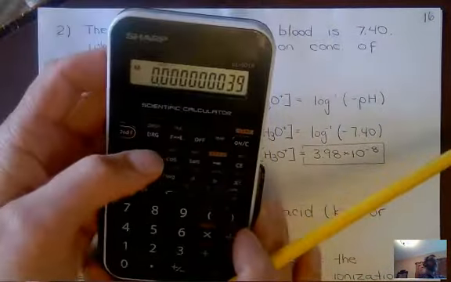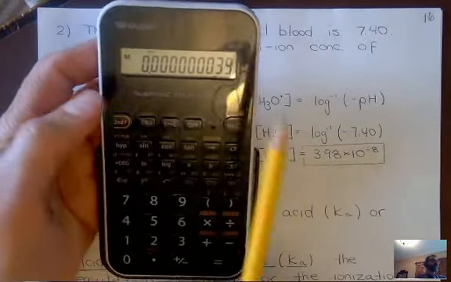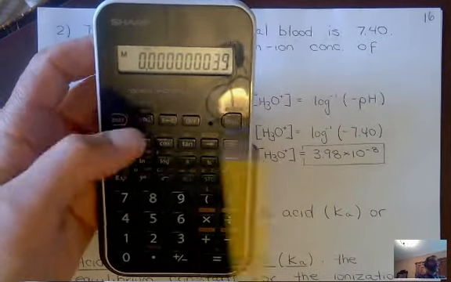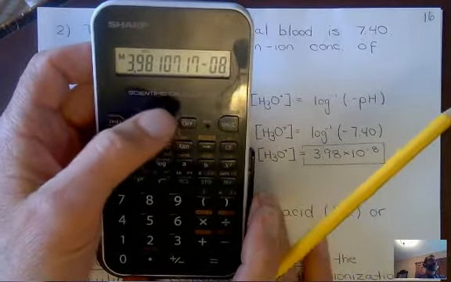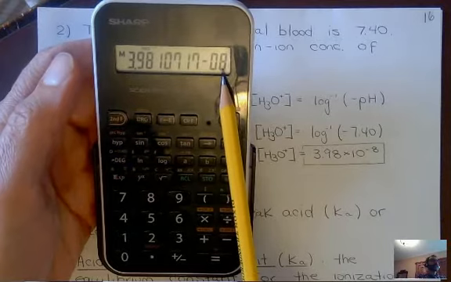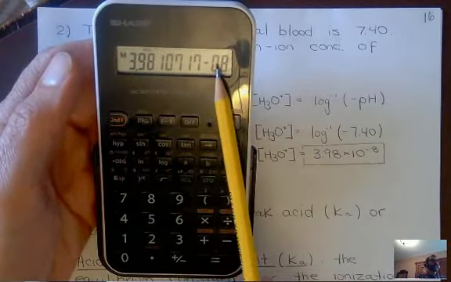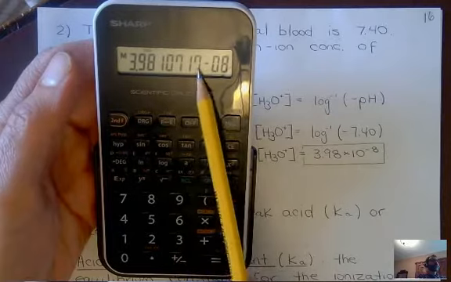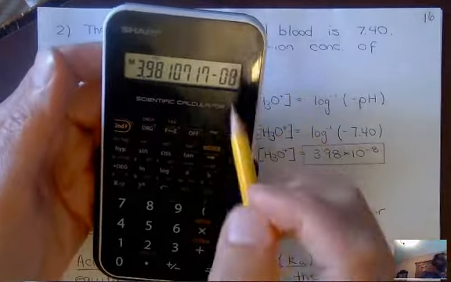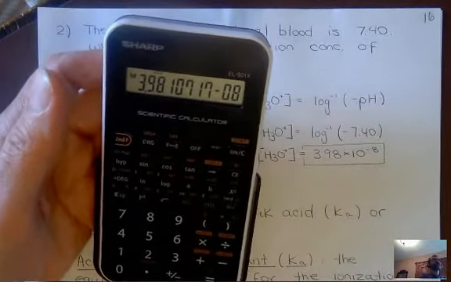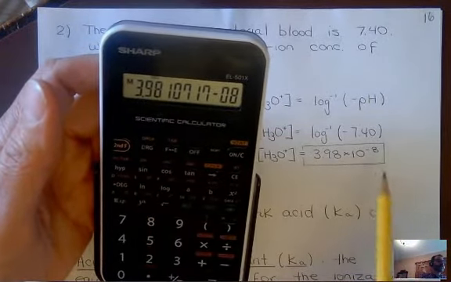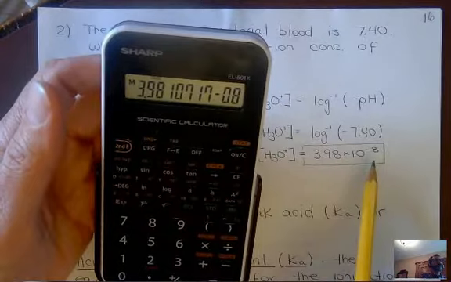But most of these calculators have a button someplace that goes between the floating point number and the exponential form of the number. So right now it's in a floating point number. If I hit this F to E button, it should put it into scientific notation. Okay, so that's the exponential form. So 3.98 times 10 to the minus 8. They don't write the important part, the times 10 to the minus 8th, you've got to assume that there's a little times 10 to the minus 8th in there. Okay, so that's what that means, right? Don't write all this extra stuff down, way too many significant digits. This means that, okay?